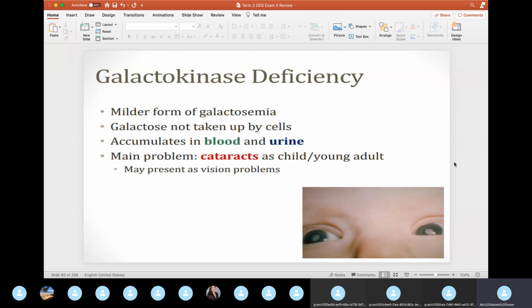Okay, we're good so far? So what's common between your fructose and galactose metabolism disorders? What is common to them? Reducing sugars in the urine. Excellent. So you have a reducing sugar in the urine. How do we contrast them? If they have cataracts. If in the vignette there's a cataract, think about galactose metabolism.